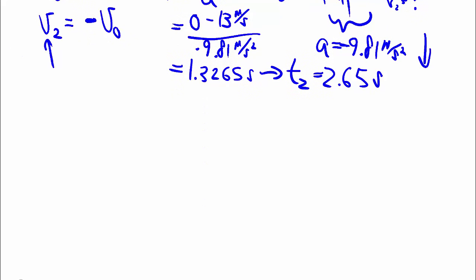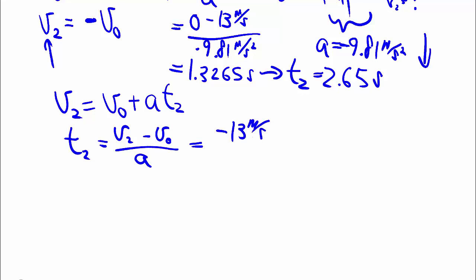Or, you can make use of this, knowing that v2 is equal to, from the beginning, v0 plus at2, t2 being from t0 to t2. We can again isolate for t2 in a very similar fashion, except that we know v2 is not 0, because it's not the top. It's actually negative 13 meters per second, minus another 13 meters per second for the v0, divided by negative 9.81 meters per second squared. And through the calculator, you'll once again find that that is going to give us the exact same number as before. So the dolphin will be in the air for 2.65 seconds.